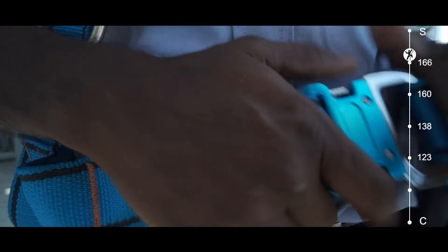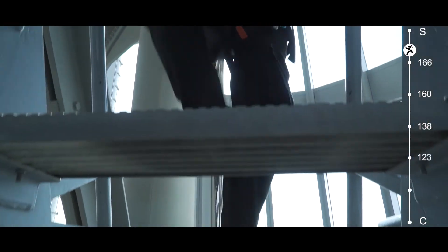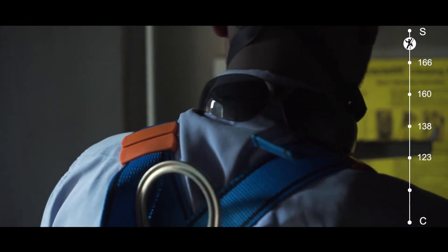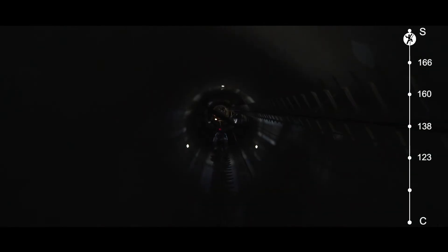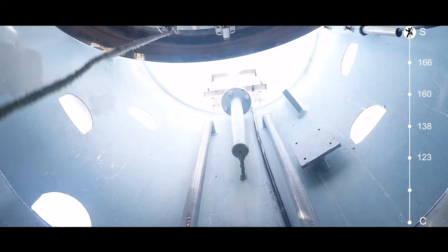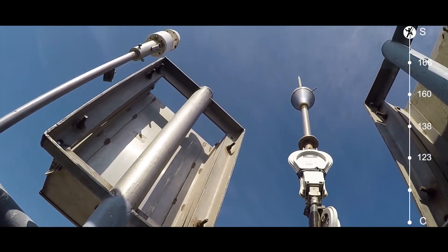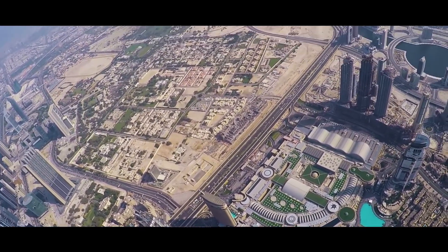Afterwards, the journey continues with climbing up a bunch of catwalks and monkey ladders until we reach the spire. The minimum vertical climb the technician will have to perform is 80 meters. The technician is going to check the batteries for the lightning arrester that generates that counter charge. From the counter, you can see that we've been hit by lightning 10 times so far. The system is now safe and sound, and Burj Khalifa is ready for another winter.